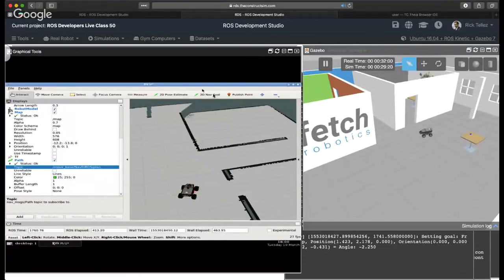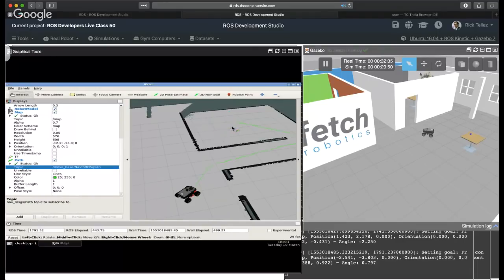So instead of launching the goal from here, you can do it from a program. Imagine that it's a robot that is serving coffee in a restaurant, and then you have an iPad that contains the locations of the tables. And then when the person pushes a button on a table, it sends a navigation goal to that table. So the robot will go to that table. You can also play by sending the robot inside the rooms and see what happens.